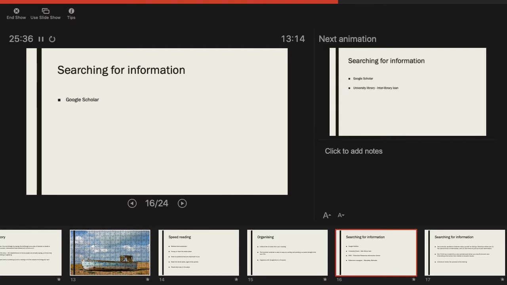Okay, and then searching information. As you know, Google Scholar is the most widely used platform available. And once you use Google Scholar and you type in certain keywords, or maybe even your own research question, it will give you a range of journal articles available, or books or book chapters. Okay, and so these are some of the sources. Google Scholar is one source, and then CPUT also has the interlibrary loan.